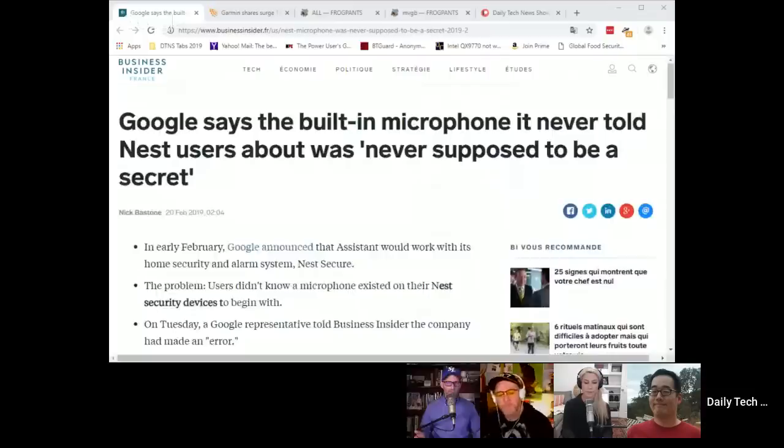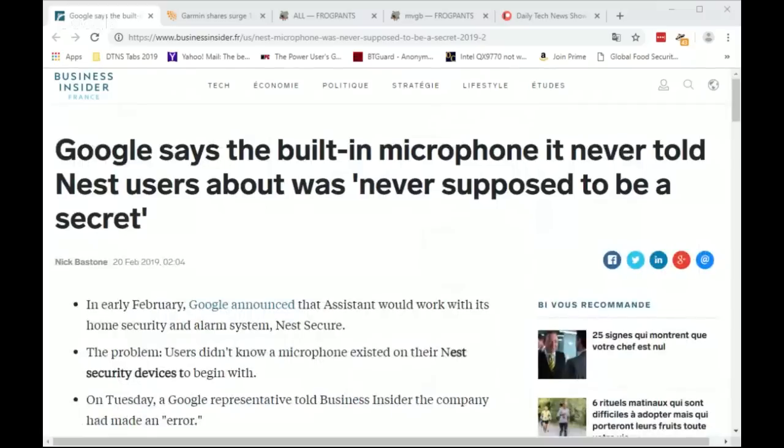Okay. The mic was originally included in anticipation of future updates that would allow things like detecting the sound of broken glass, among others. Yeah, so security system, right? They want to know if a window got broken to be able to alert you, but they didn't put it on the box because they didn't activate that yet, and it was an oversight. Google's like, I guess we should have put that in there, although it was not functional.